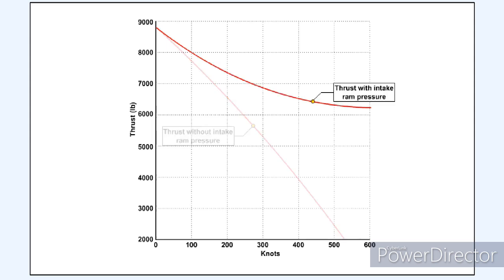However, we know from the air intake lesson that the engine air intake is designed so that as the aircraft forward speed increases, the ratio between the total air pressure at the air's entry to the compressor and that of static air pressure at the air intake entry increases. This increases the mass flow through the engine and the exit velocity of that air from the engine. This effect starts to make its presence felt as the aircraft speed reaches between 0.1 and 0.2 Mach.